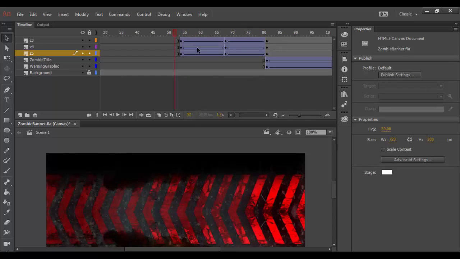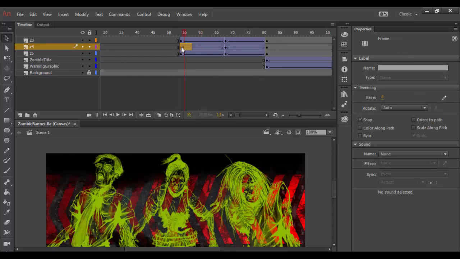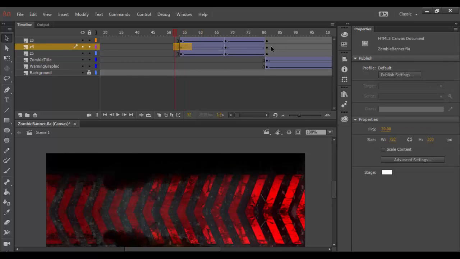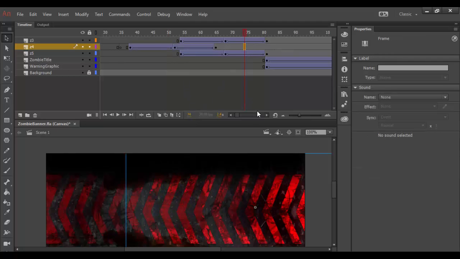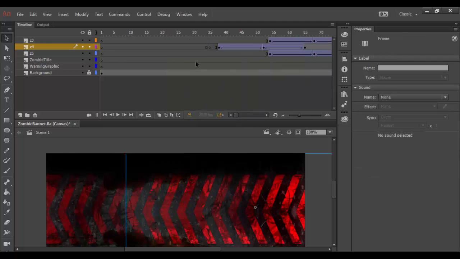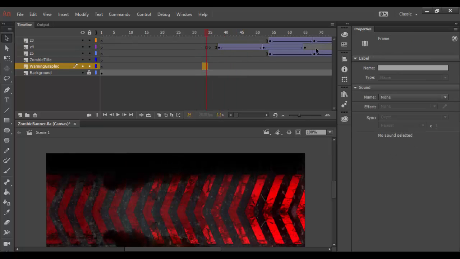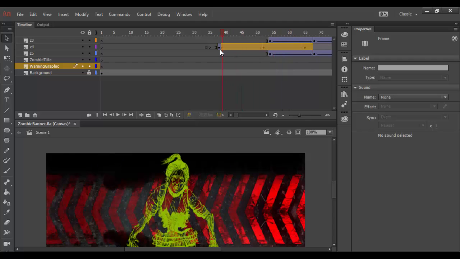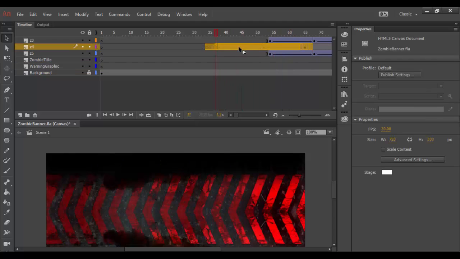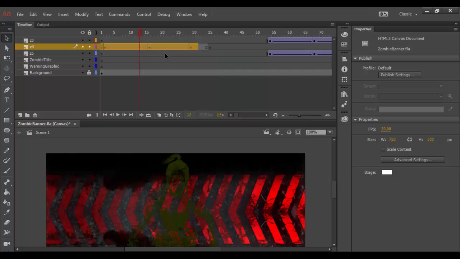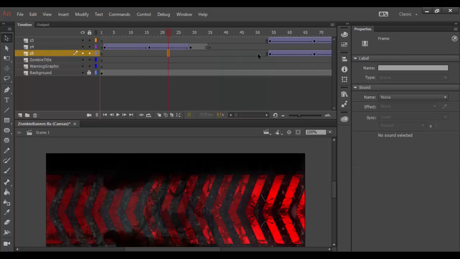But now I actually want to move them. As you can see, it's a little bit tricky to move. You could select them all and slide them, and that's probably the best way to do it right now. There are other ways to move these keyframes, but I wanted to show you that you can simply highlight them. So I'm going to highlight this row in particular, which is the girl. I'm going to drag her towards the front here. Right about there is probably good.